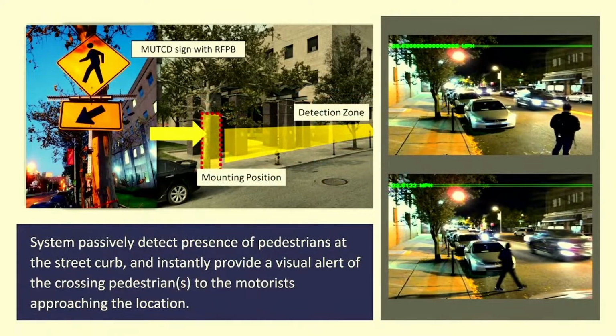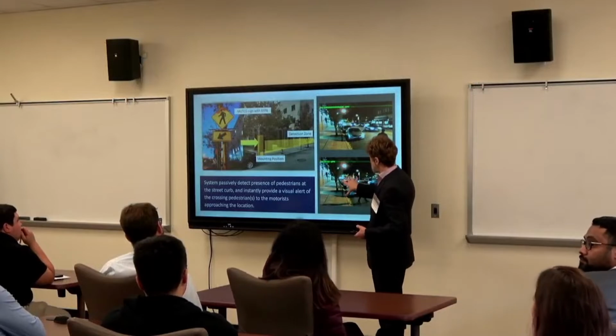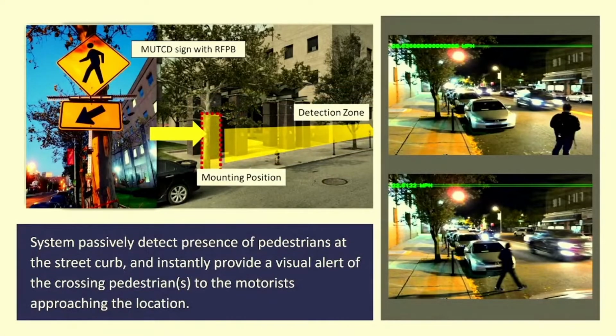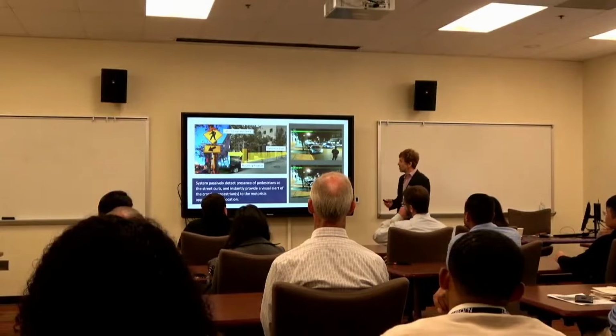From that, you can see that we had speed recorded, and it was put directly as an overlay on the video, so that we merged the video and the speed recording. It was all patched onto one video, so in our data processing we could use this as a data source, as opposed to using the data from the radar itself. So we paired the picture and the speed recording, and each vehicle was detected. This vehicle, this speed. This vehicle, that speed. It was a video detection and video analytics program that we developed.